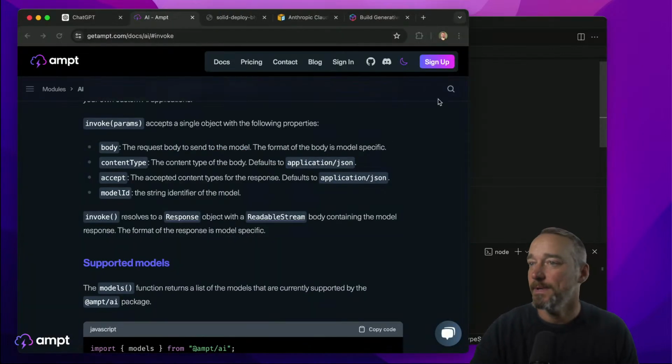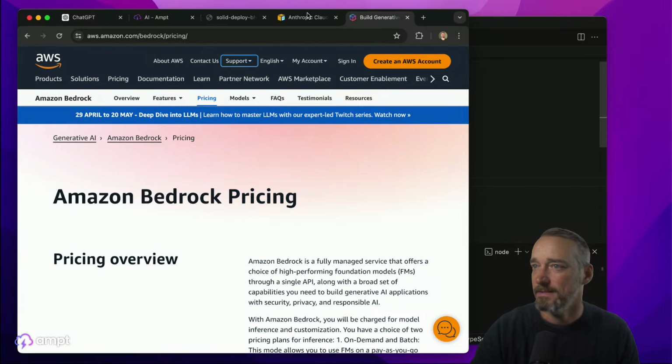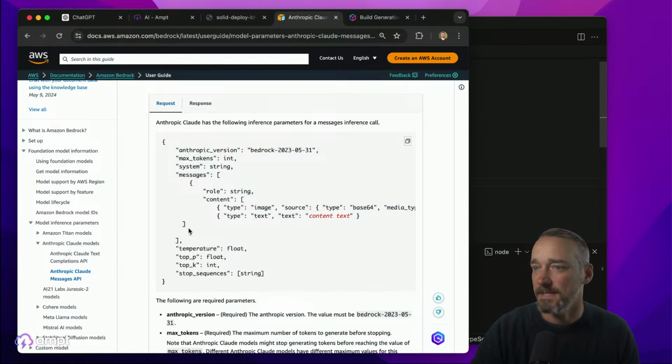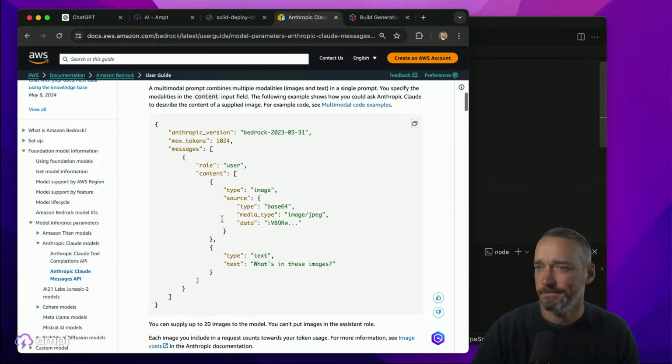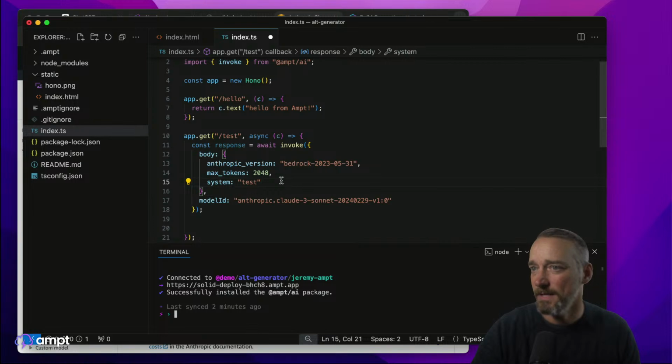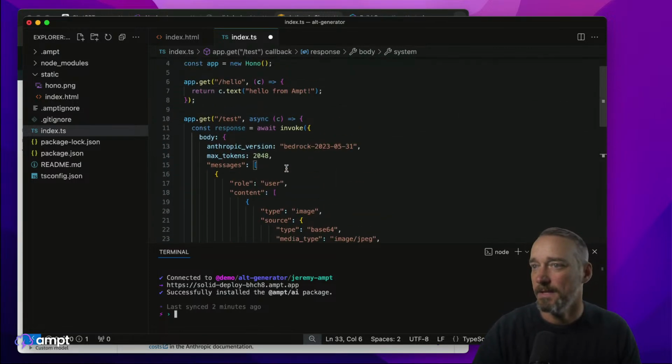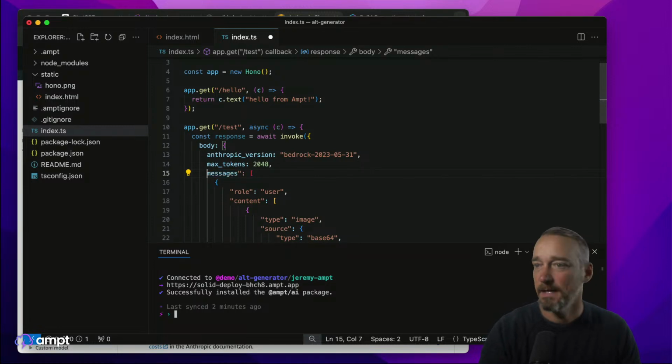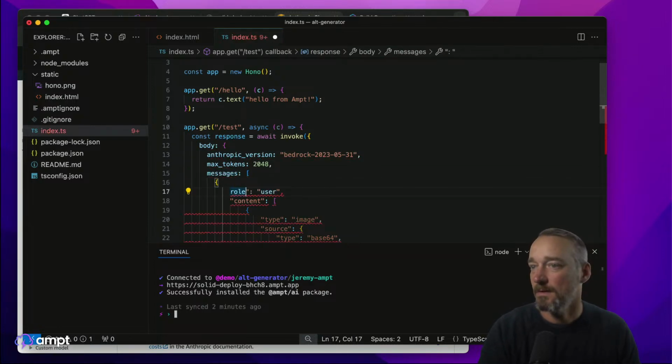All right, and the other thing that we had to do, if we go back to this here, is send in the messages. So I'm going to go up here and copy these messages like this, because this is an actual example for me. So let's get rid of system for now, copy in messages and clean this up.